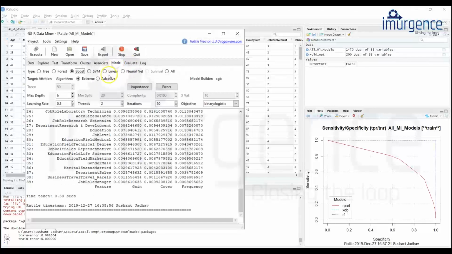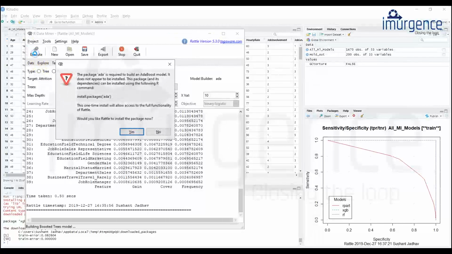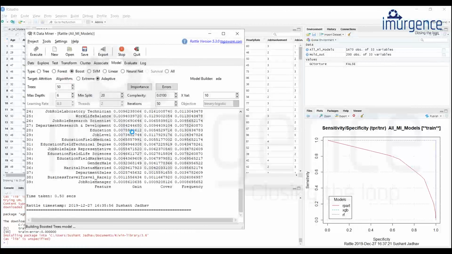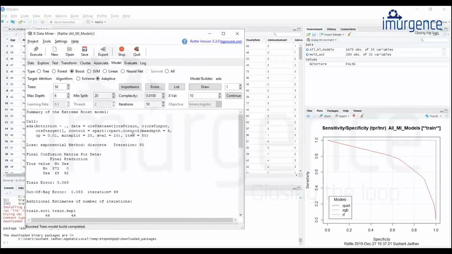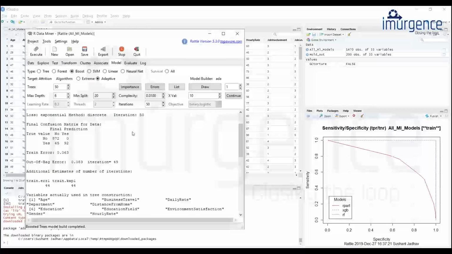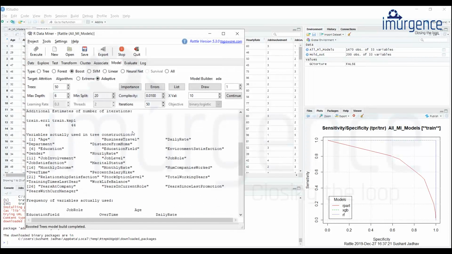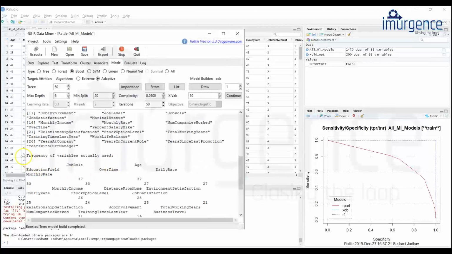So coming back over here, now I'm going to use the adaptive option, that is Adaboost. Again, it will ask us to install this package also. Okay, so this is the Adaboost package. I'll say yes one time. Okay, so these are the variables which are used.